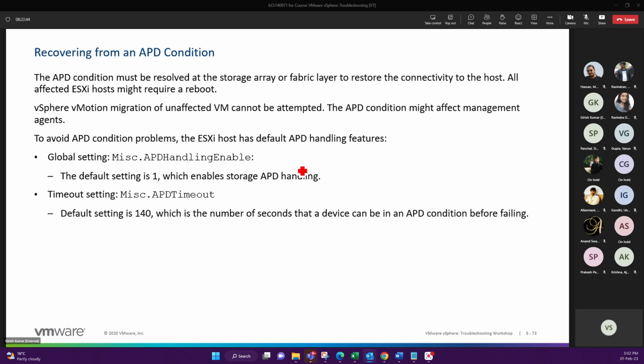And we also have the options. We can modify the threshold.